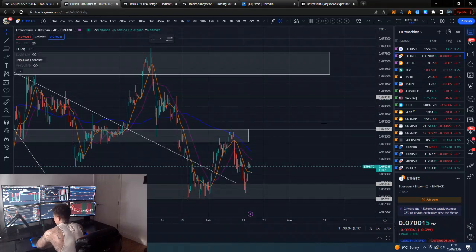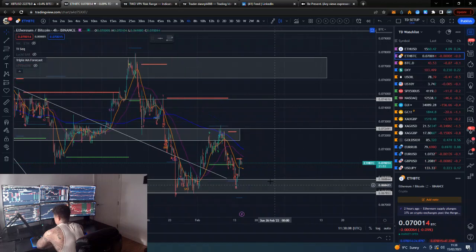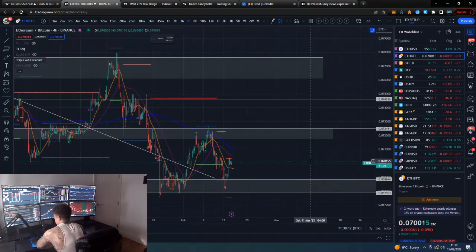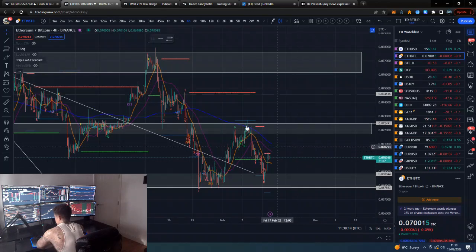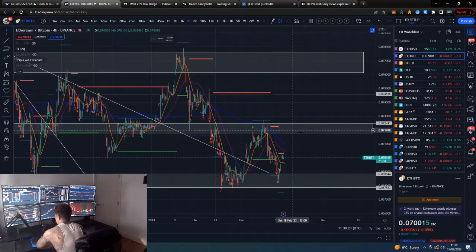The Ethereum Satoshi pairing into resistance, into support, and now looking to try and move back up. I mean, if we do get a risk on that DXY doesn't break to the upside, then yes, most certainly we can come and test this level again. Do we break through? Will remain to be seen. But you would have thought the path of least resistance is back up to this resistance.